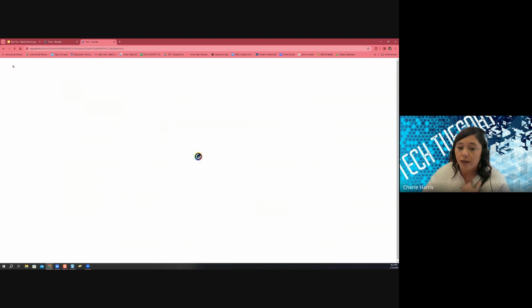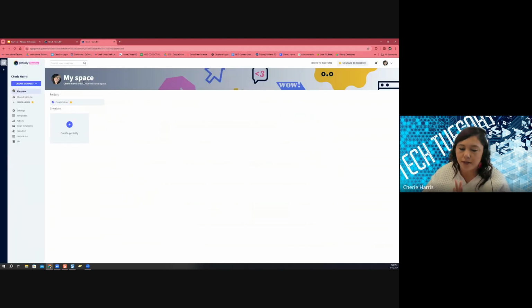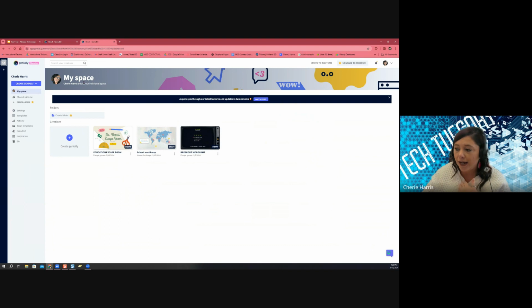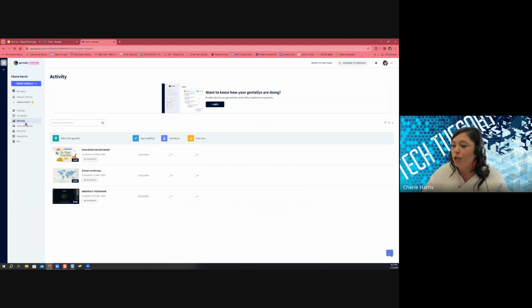I love Genially. If I was a teacher, I would totally pay to have this, just because this is so much fun, and I had a lot of fun even just creating this. The only downfall is the free version does not give you access to activity. So if you want those individualized scores and overviews so you can see where your students are, you do have to pay.